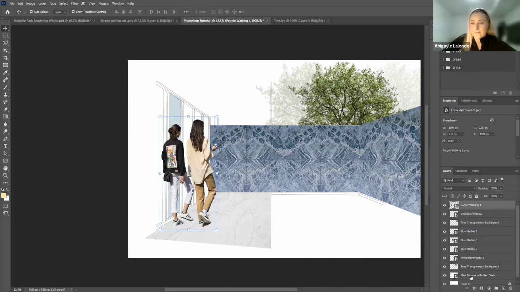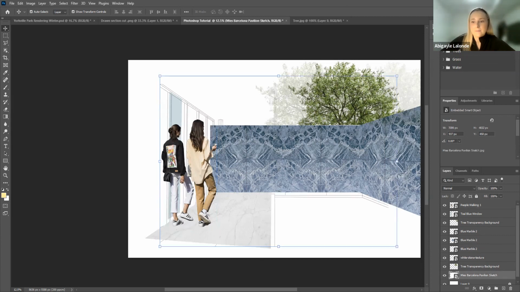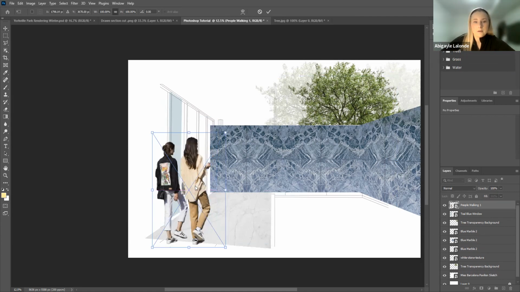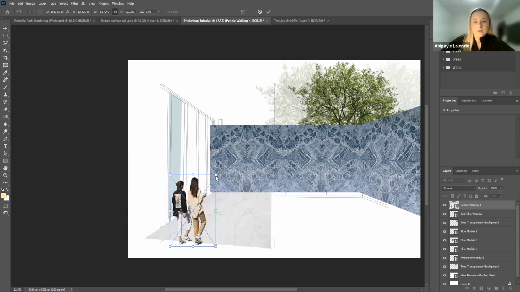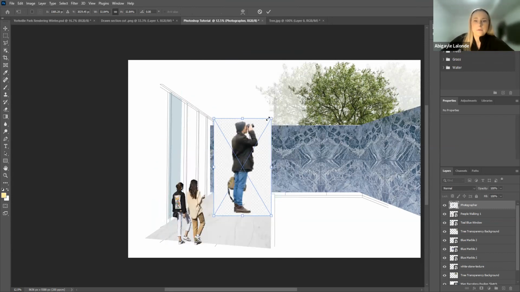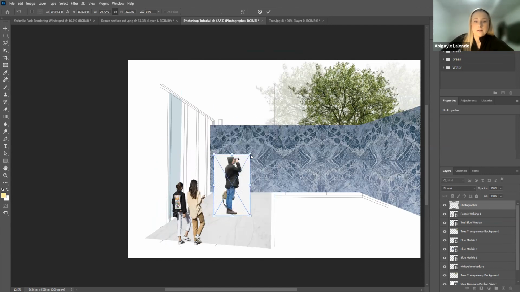So just keep in mind again, the organization of your layers is very important, and that the layer name will match the file name. So again, file naming conventions: making sure they make sense to you and how they'll help you in the long run. So let's say I bring in these people, I'm just going to scale them down so that they're a bit smaller because right now they're quite large. And then I'm also going to bring in this image. Again, we have one with a background on it that we want to remove. Relatively, that's the size I want.